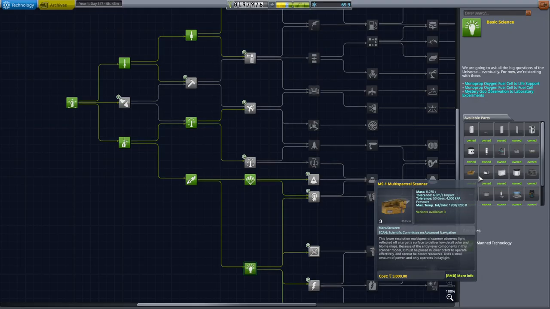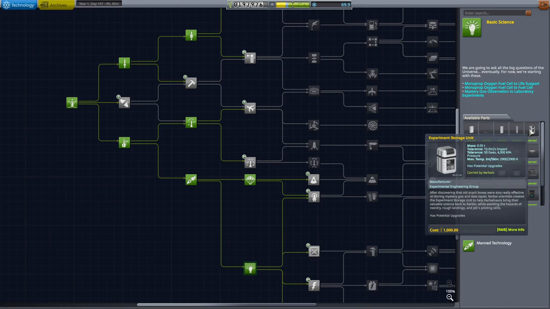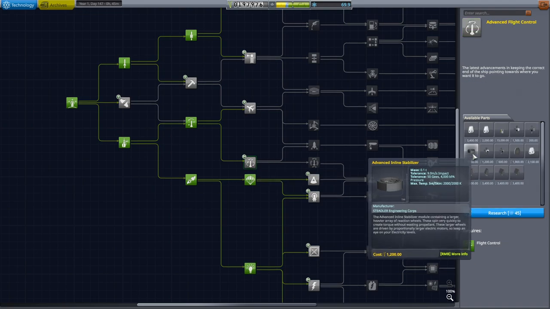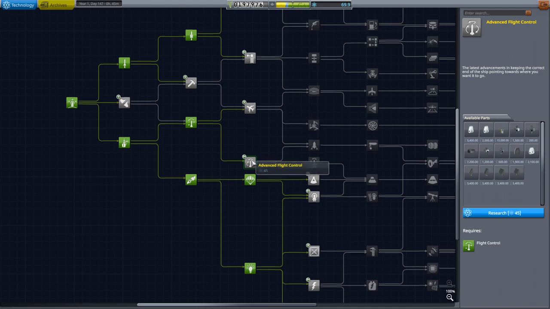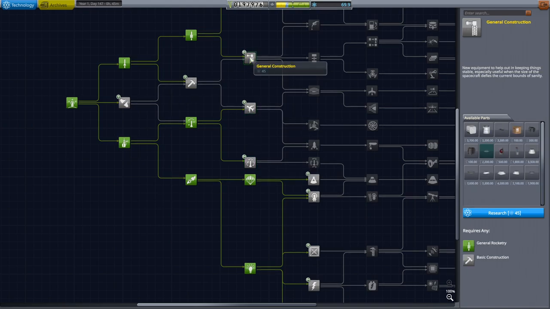Yes, we do have some more science to spend, so I want to be checking out which node of the research I shall be unlocking. We have also the experiment storage unit, which will be handy for storing all of our experiments and being able to perform more of them. Advanced flight control, that's definitely something that I'm considering. A lot of thruster blocks here. Aviation, not sure if we need it though, yet we will.